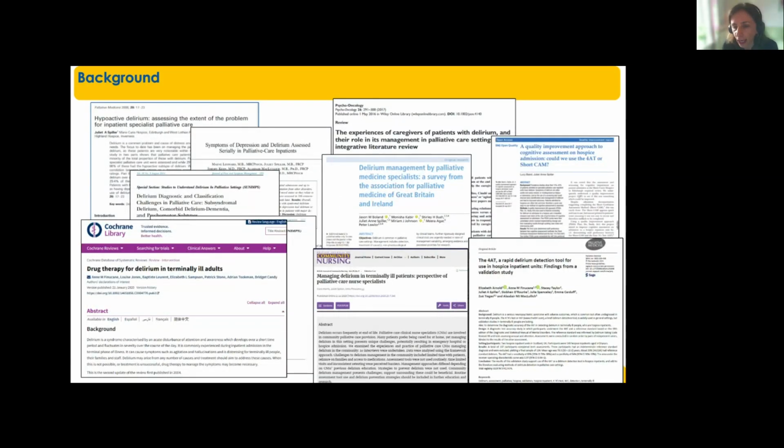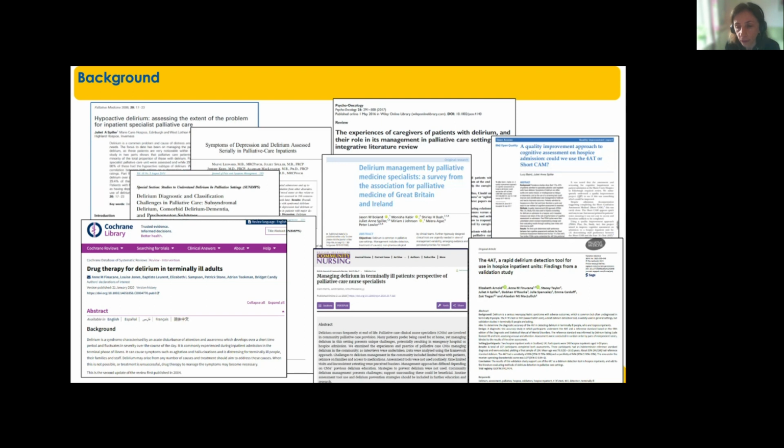Right. As Juliet mentioned, we know from the wider literature that delirium is prevalent amongst people with a terminal or advanced progressive illness. Our own small-scale studies reflect this, and at our hospice in Edinburgh, about a quarter to a third of patients screen positive for delirium on admission to the inpatient unit, with the number rising in the last days and hours of life.